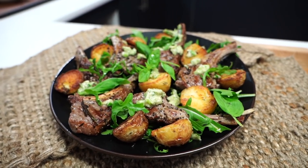Welcome back. Today, we're gonna cook some lamb cutlets with some pesto, and we're gonna do some roast baby potatoes. Yum, a little bit of dinner for the boys. All right, let's get going. But first, you know the drill.